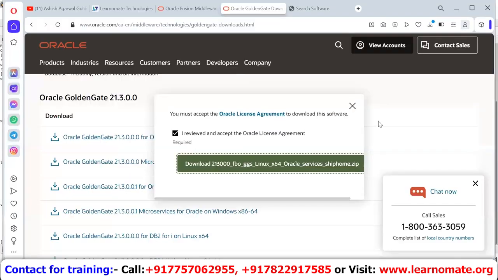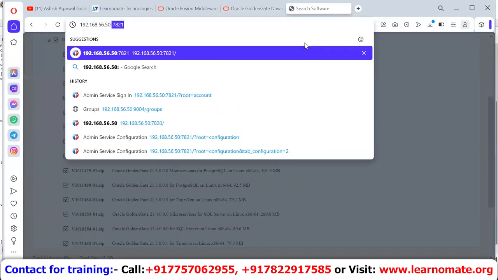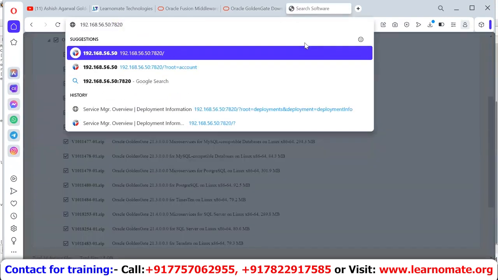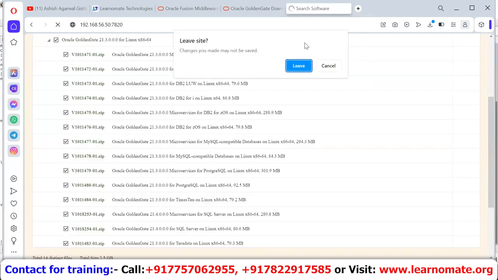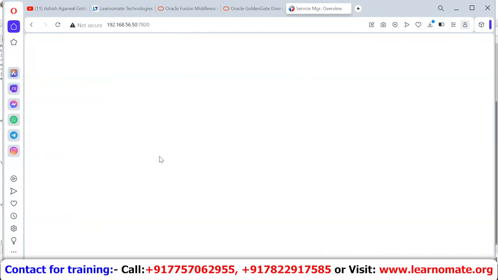So I'll try to reach IP address:7820, the administration service manager port. The service manager is running on port 7820. Press enter.